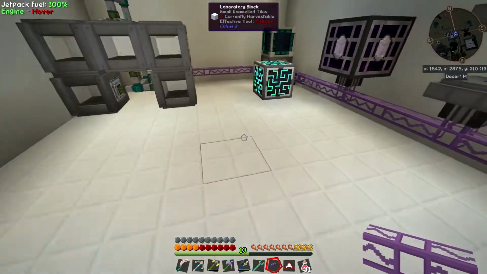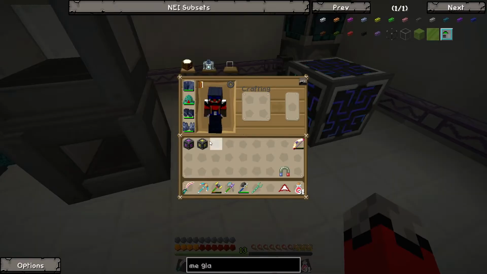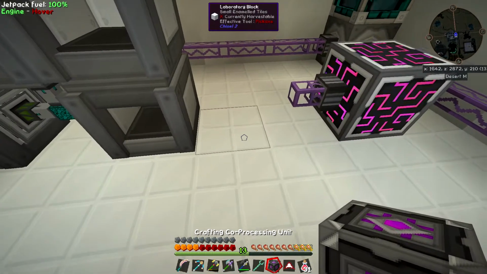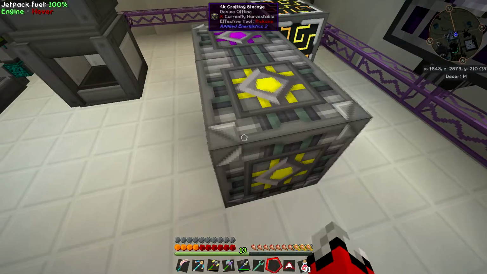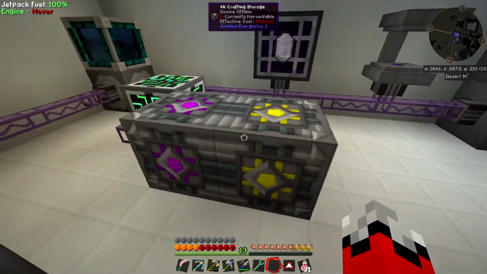So I'm just going to put... That's again, another terrible spot for it, but it should work. So I want to put the crafting coprocessor down, we'll put it there. And then right next to it I want to put that. And then it forms into a multi-block. So I now should be able to auto-craft to it.